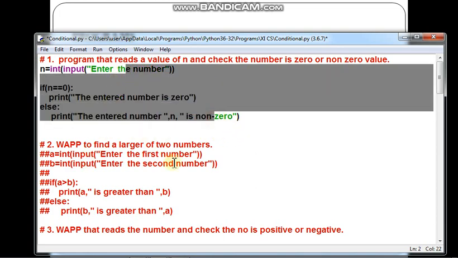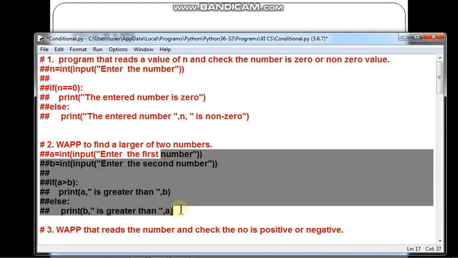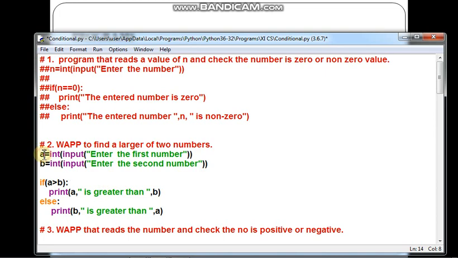The next program is to find the larger of two numbers. So we need to input two numbers and check which one is the larger one. We are using the variables a and b. In a we are inputting the first number, then in b we are inputting the second number, and with if else structure we are checking a greater than b.